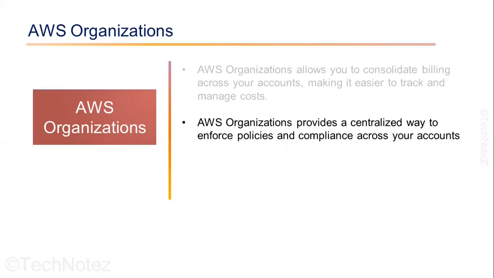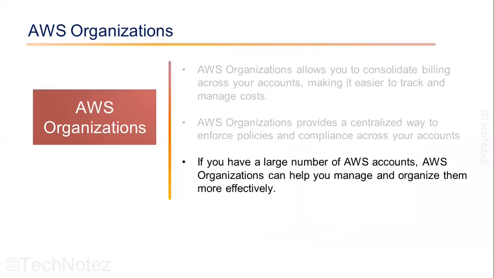Centralized governance and compliance. AWS Organizations provides a centralized way to enforce policies and compliance across your accounts, enabling you to ensure consistent security and governance. Simplified management of large scale deployments. If you have a large number of AWS accounts, AWS Organizations can help you manage and organize them more effectively.